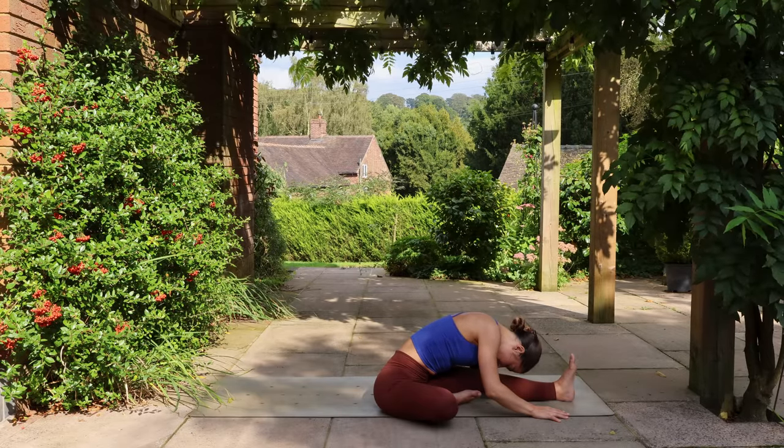Lift the knees, take them over to the right side of the mat. Reach the left arm out to the left side, option to gaze over the left shoulder.